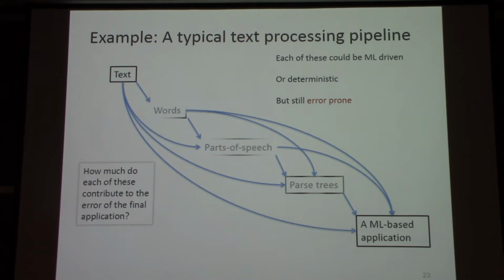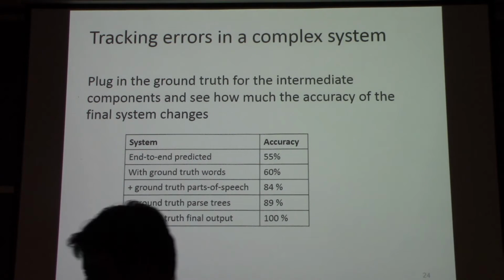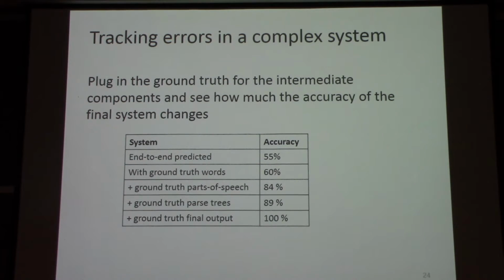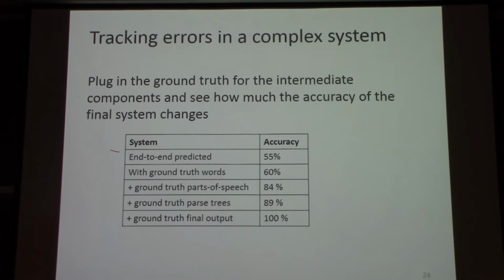One way of doing this is you have a really complex system. Suppose you just happen to be in this very happy, lucky situation that for each of the components, you're able to identify the ground truth. Someone gives you the ground truth label for each of these pieces. Then what you could do is systematically add more information to the system. So you could start off with your end-to-end system. That's this whole pipeline from here to here. This is the first step, and it might get some accuracy. Then you plug in the ground truth for each piece in the pipeline, so that you remove the error.